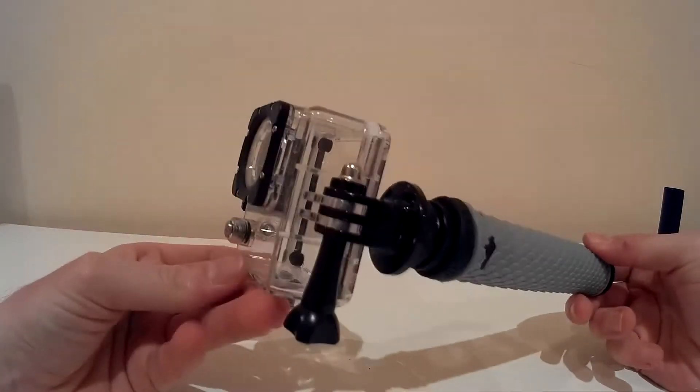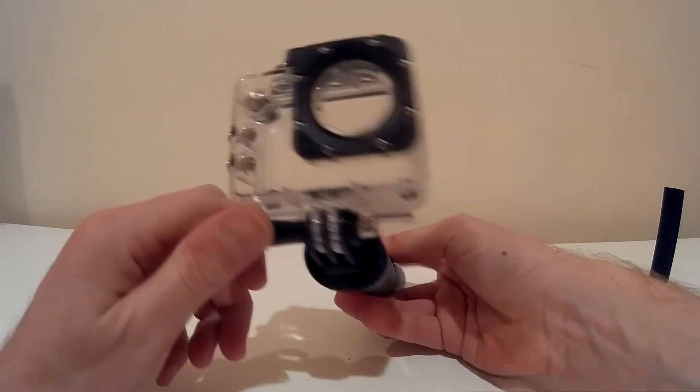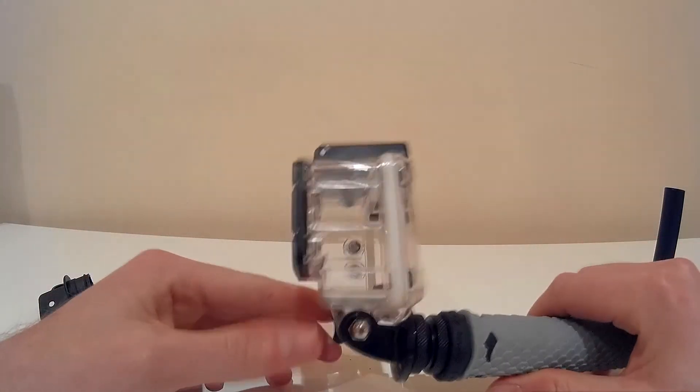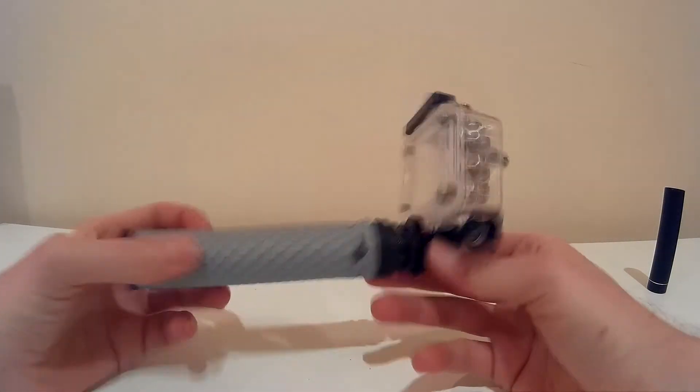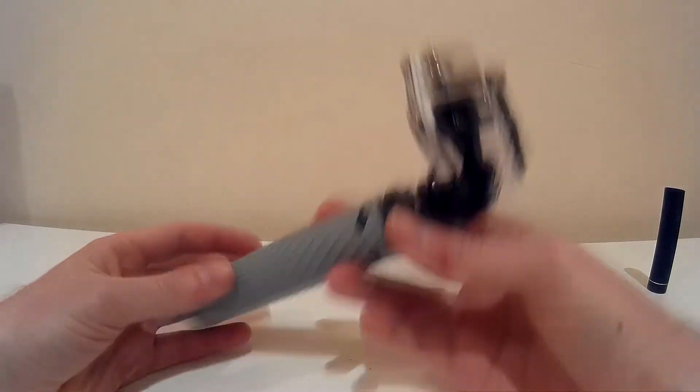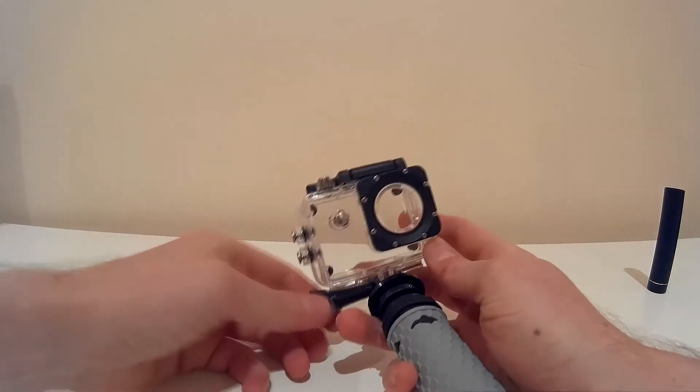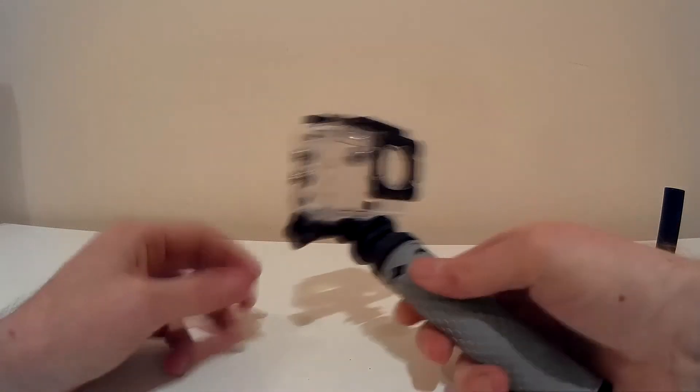So here we are with the underwater housing attached. This is the housing for my SJ4000 camera which I'm actually recording this on now. It's a NoPro clone for a fraction of the price but it's a pretty impressive camera for the money. So there we go, it's attached. It uses standard GoPro adapters and all the different mounts and so on.